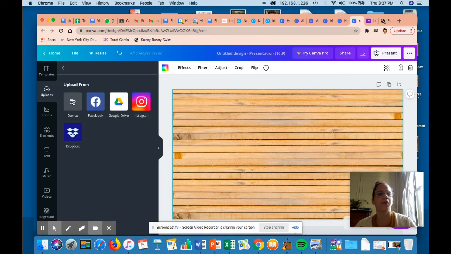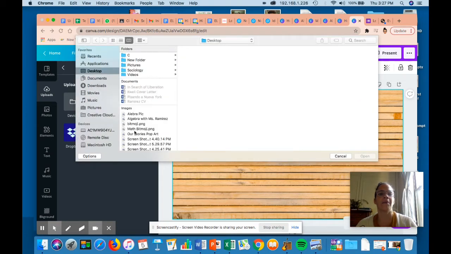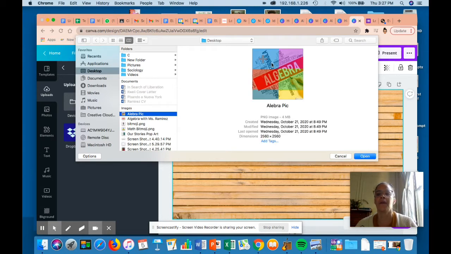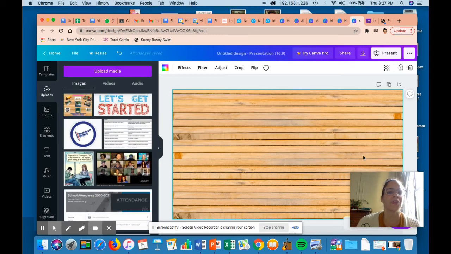If it's on the computer, you're going to click device. And then you can click, like, let's just say I have this, like an algebra picture. That's something that I use for, I don't know, I used it for a class, but I create like these little infographics and then I could bring it in. So I'm just going to show you how I can bring stuff in.